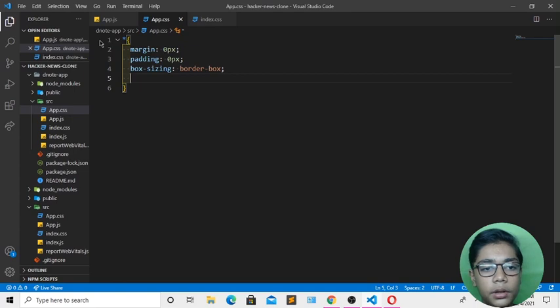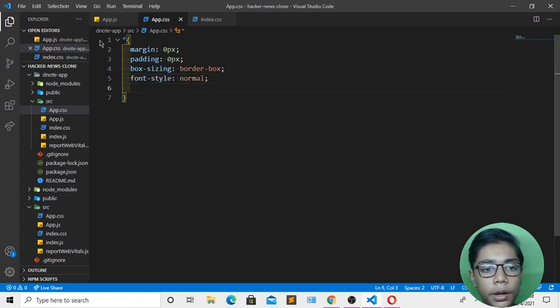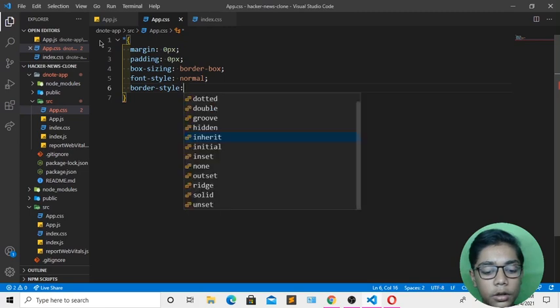Here when you define all those things, I will be coming underneath again and creating another tag. So here we have defined that, I will be just coming underneath and creating another tag, which is called padding. Now padding we have defined. So I'll be just coming underneath and creating now font style, which should be normal. So here when you've done that, I will be coming underneath again and creating a tag which is called border style. So I'll be writing border style, which should be none.